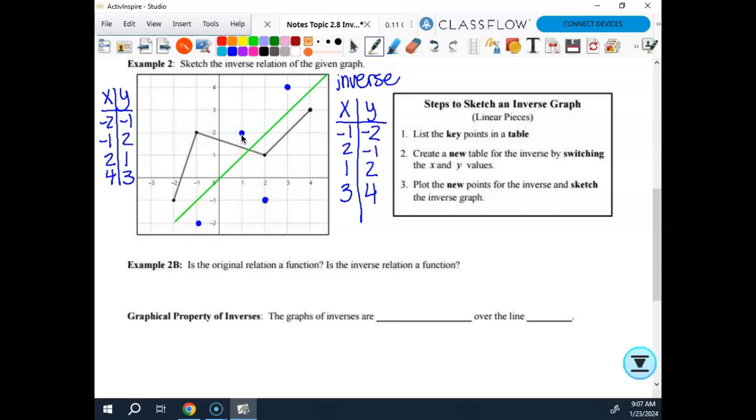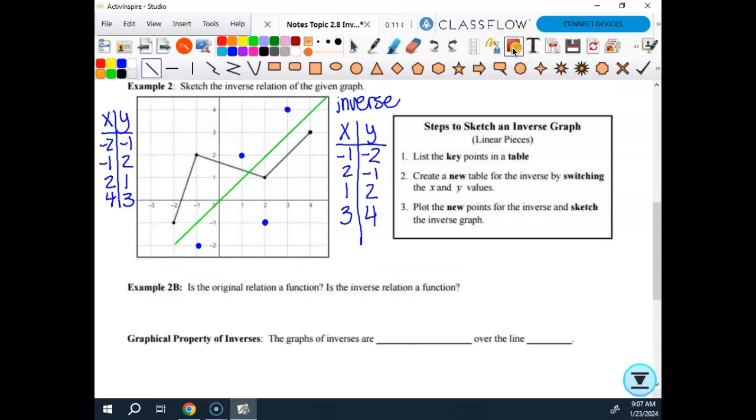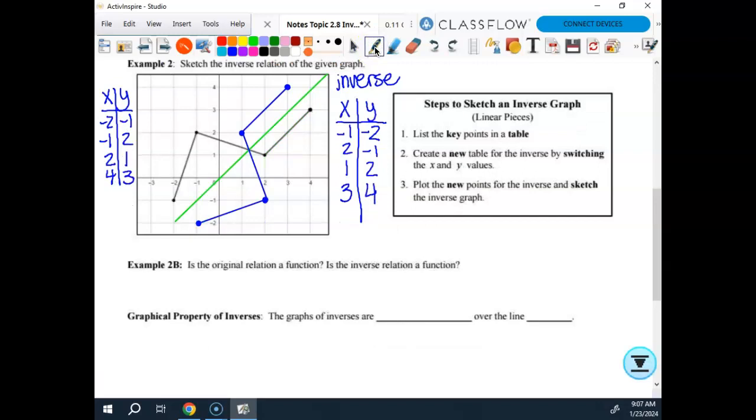So when I connect them, let me do it in a semi-decent way here. Oh, well, that's not good. I'm going to connect here, and then here, and then here. And you can use your ID as a straight edge if you want. It should be around your neck. You just plop it right up there. And when you sketch an inverse, it should look like a reflection of the original one. So if the shape's all wonky, that means you didn't connect the points in the correct order, and then you kind of know something's not right.